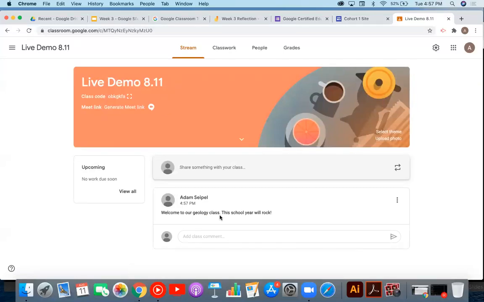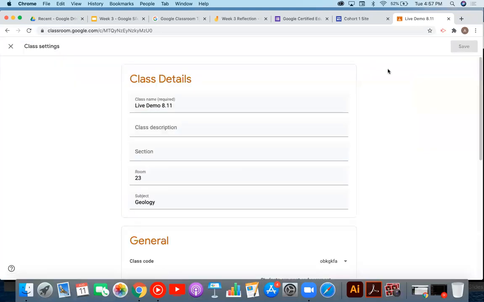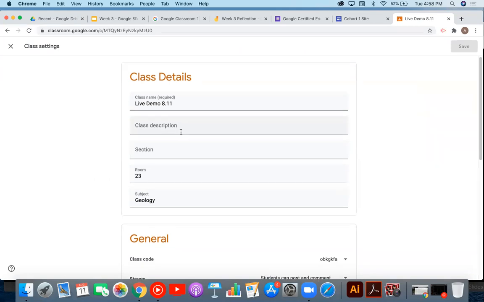This is a setting that I change very quickly so that only the teacher can make a new topic or post in here, and that you can toggle whether or not your students can comment. So I'll skip over to the settings gear in the top right corner of my screen. When I click on that, we can alter those 4 fields, and they added a 5th for class description that we filled in a little bit ago.